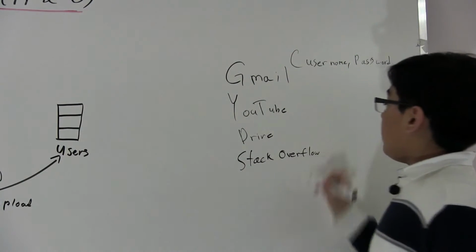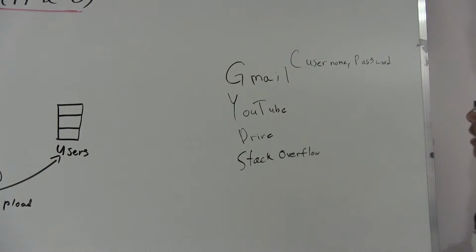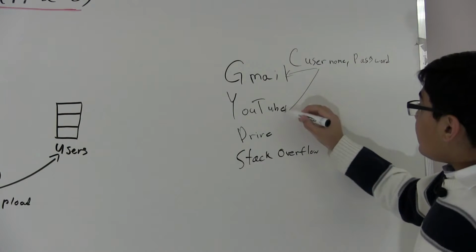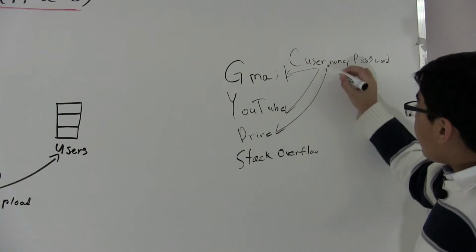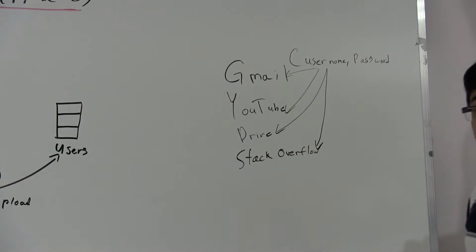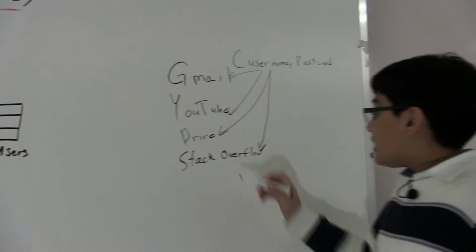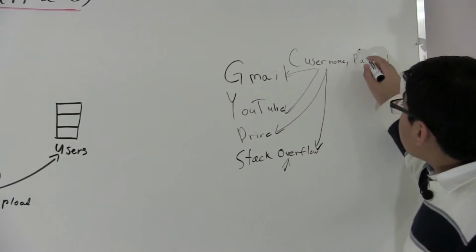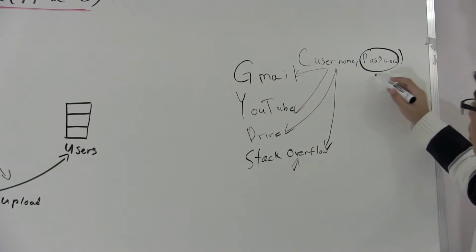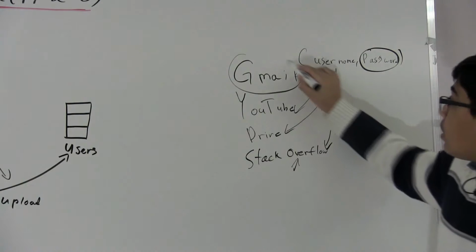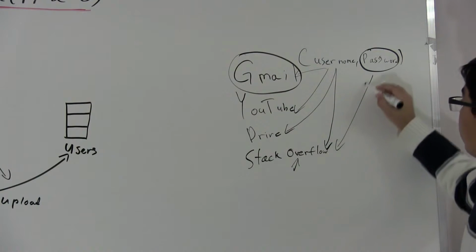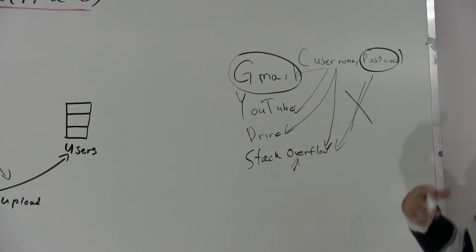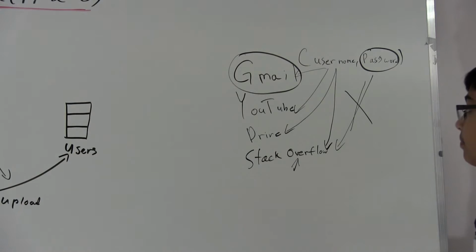And so as you can see, it's starting to become evident that once you have a username and password for a Gmail account, you could easily have it refer to literally every single other one of your accounts. And the best part is, let's say Stack Overflow security is breached. Not to worry, your Gmail password is stored with Gmail, not with Stack Overflow. So if Stack Overflow security is breached, your password is not leaked, only your username.